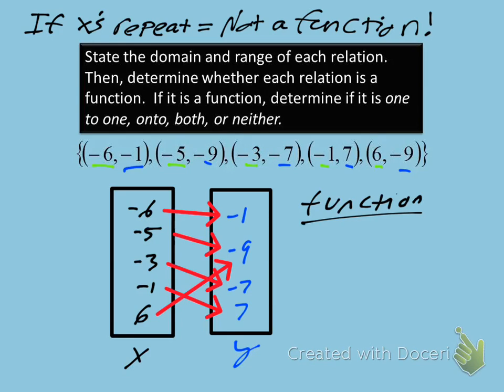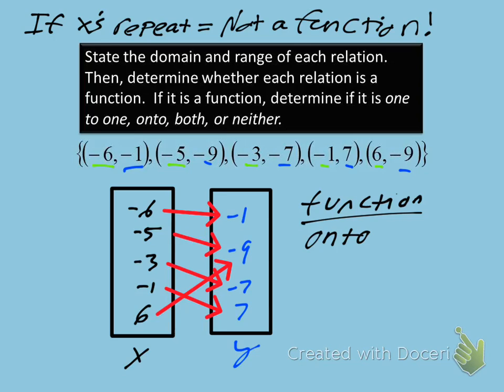So here's what I look at first. I make sure all my y's have an x, okay? Do all my y's have an x? Yeah, okay, so that tells you onto. All right, and that's the part you have to learn. You have to know which one is which. Onto is y's to x's, 1-to-1 is x's to unique y's. Okay, that's the part you're going to have to just learn. All right, so all the y's have an x, which means it's onto.